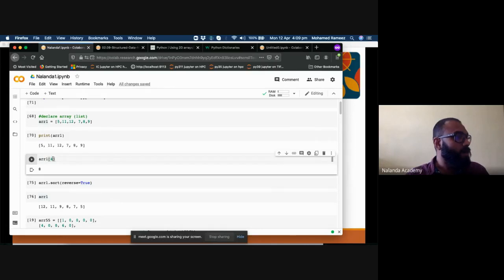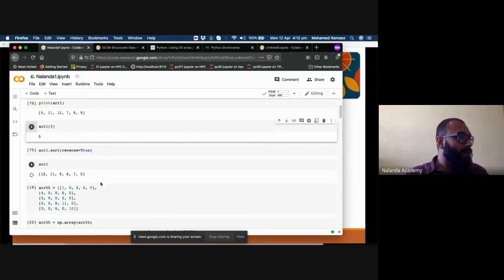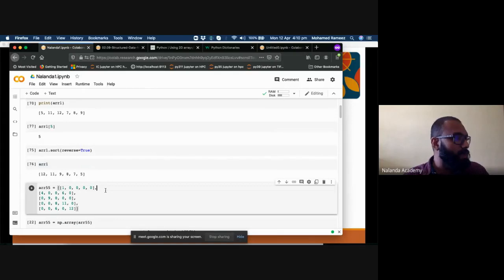So I'm using only one number here to get this number. To get this element of an array, I can use, instead of 4, I can use 5, I'll get 9. And so by just varying this index, I can extract all data from this array. That is, you can have arrays of arbitrary dimensions.